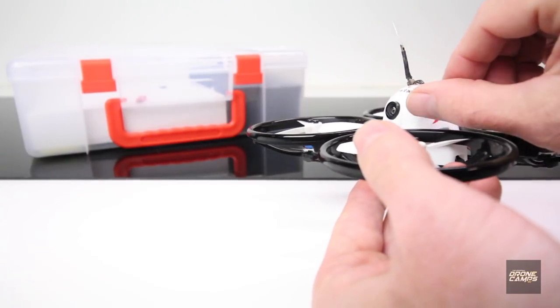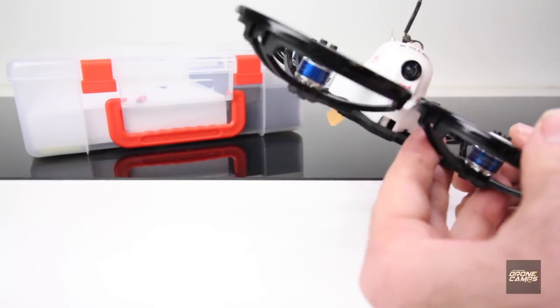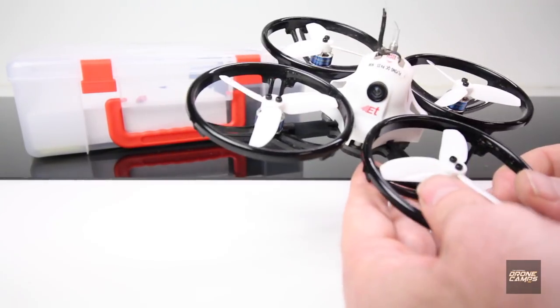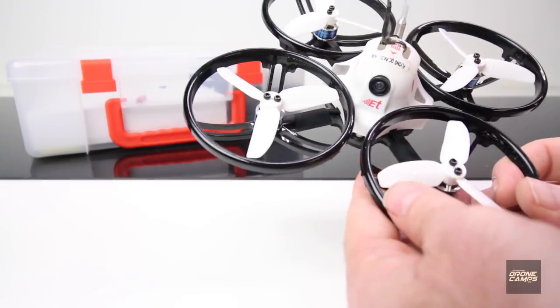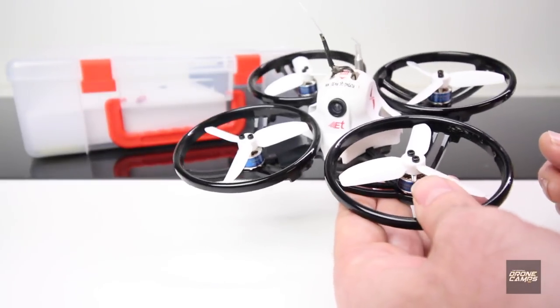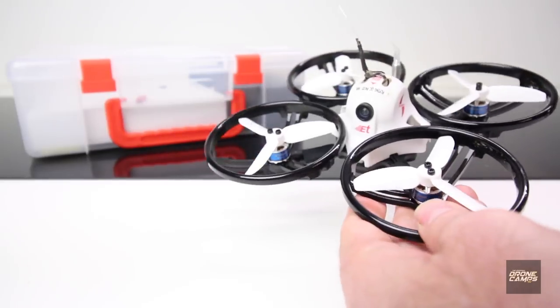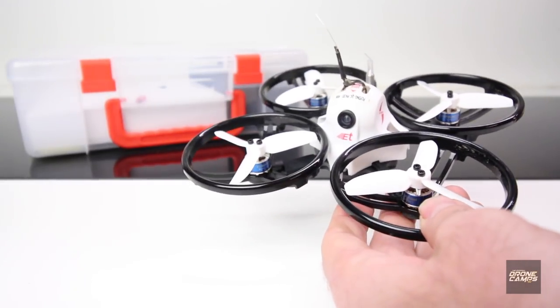So if you can get yours to tilt up just a little more, that would probably work out a little bit better for you. But speaking of the camera, this is an 800 TVL CMOS camera with a 150 degree field of view. So it's different than a RunCam Micro. Not as good quality, but the colors are super bright and super saturated.